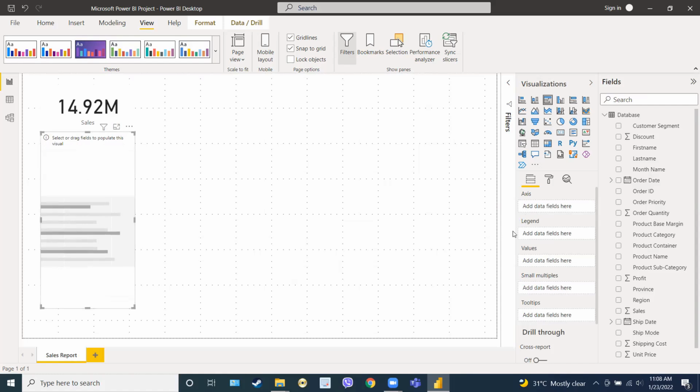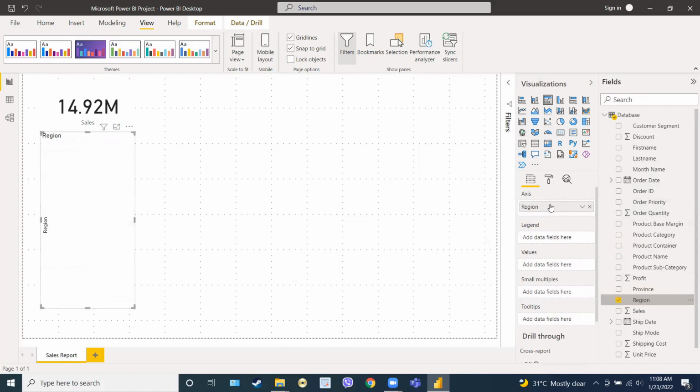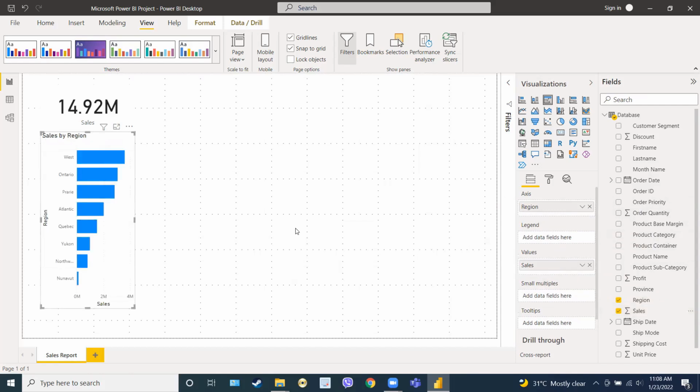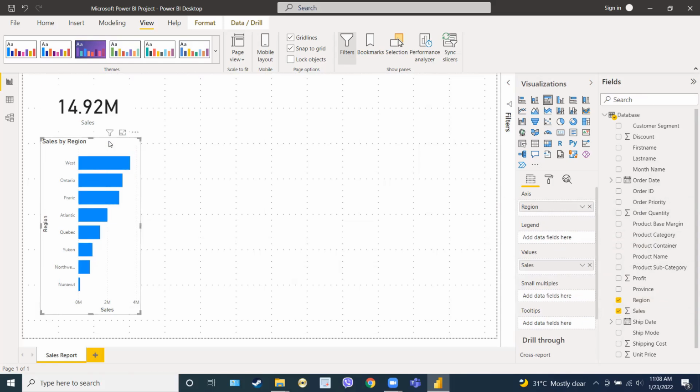And as you can see, meron din siya ditong mga fields. Okay, axis, legend, values, etc. Okay, so if I want to see the report based on region, now all I need to do is to drag the region on the axis level over here. And again, let me move the sales in the values area. Right, there you go. So I have this basic report of total sales per region.